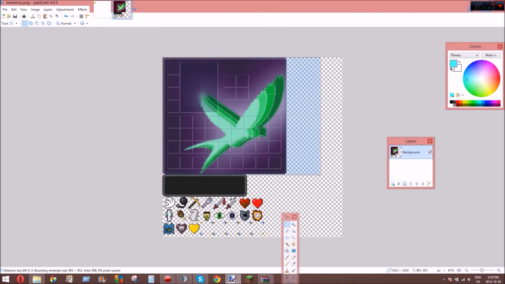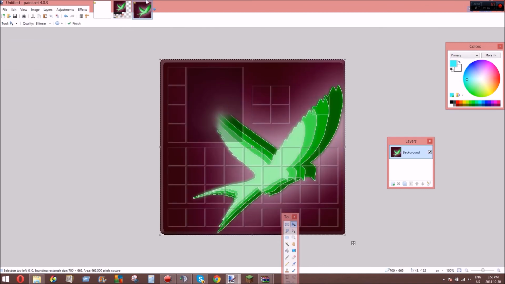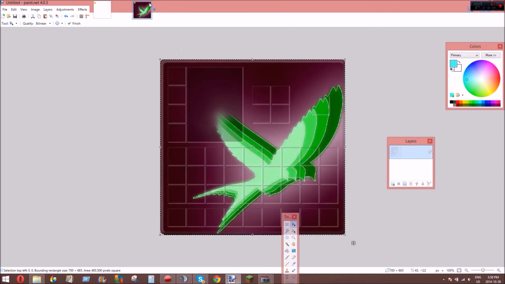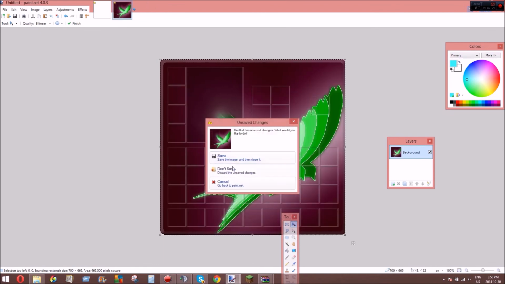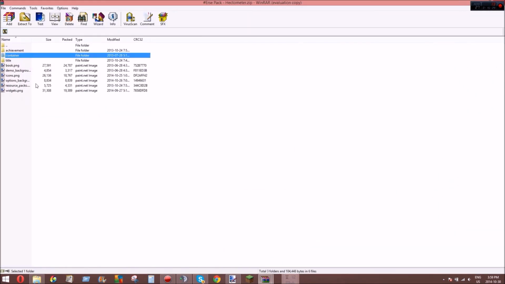That's how you edit it. You just go like that. I prefer to copy, file, new, okay, and just edit it there, and then copy and paste it to see if it's going to fit. It'll read it right to the point I needed it to be. So I'll exit that, don't save, and I'll exit that as well, don't save. So there's all of those things.